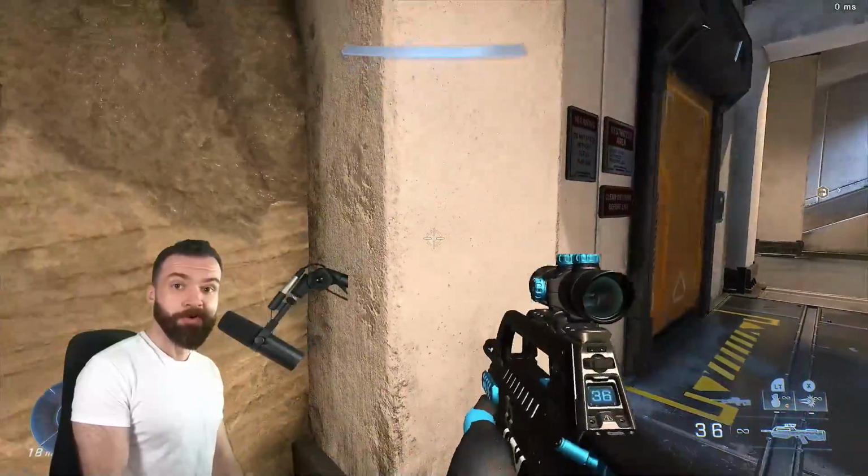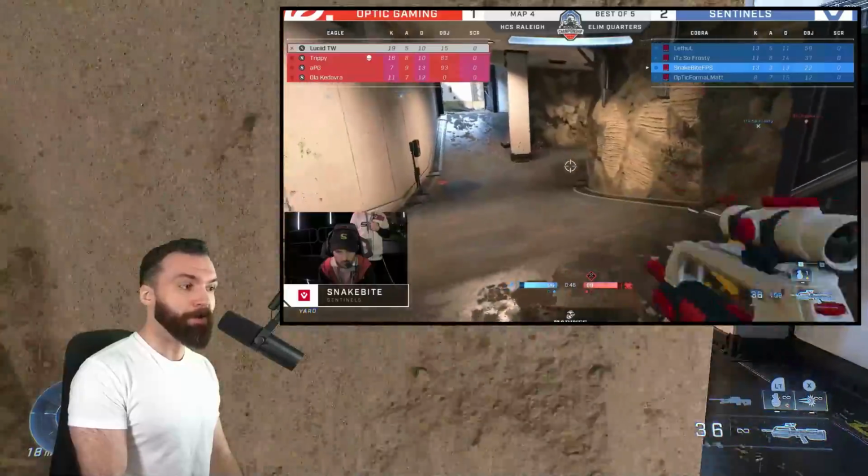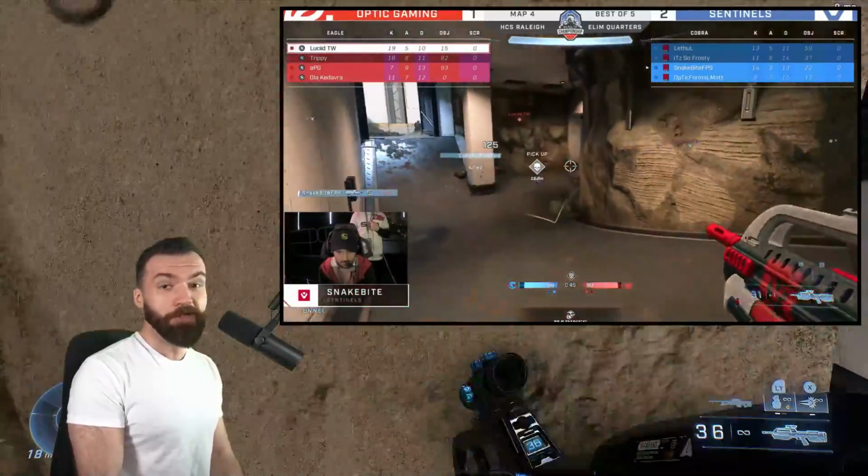There was actually a sick moment in HCS Raleigh where Ola used this spot to stay alive in a fight with Snakebite and clutched up. So if you get creative, there's a lot you could put together here.